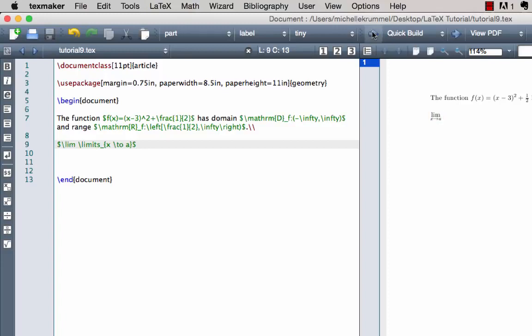If I want to take the limit, and we have to take the limit of something, so let's come back and add our function. In general, let's just call it f of x. So we want the limit as x approaches a of f of x. If I want to take the left-hand limit, the limit as x approaches a from the left, I just come back to my code, and after the a, use the caret. You can type a plus if you want to approach from the right-hand side. If I want to approach from the left-hand side, I'll type a minus.